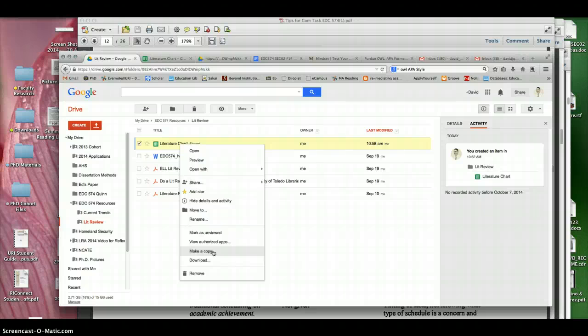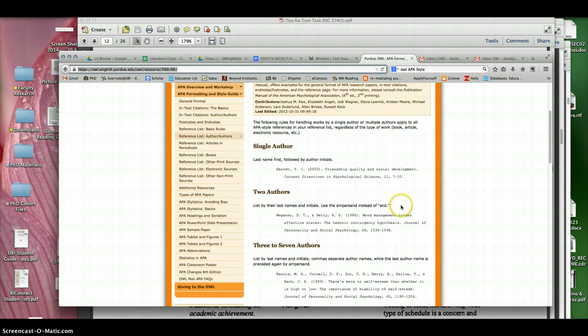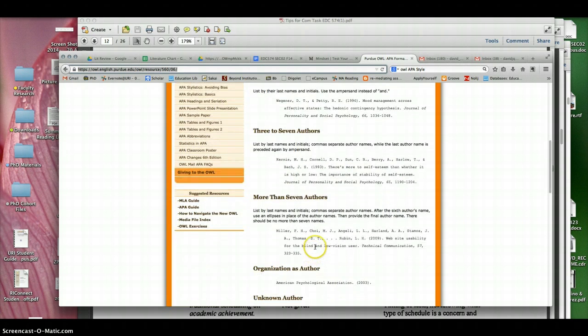So please make a copy or just download it, or you can make your own Excel spreadsheet. So for the literature chart, what I'd like you to do is take 8 of your articles and put in a citation in APA format. I put the Purdue OWL website up there that will show you how to create the citations for single authors, multiple authors.